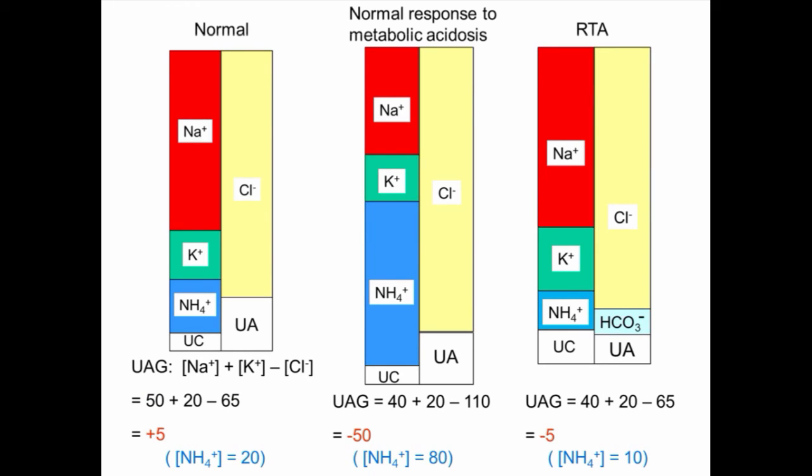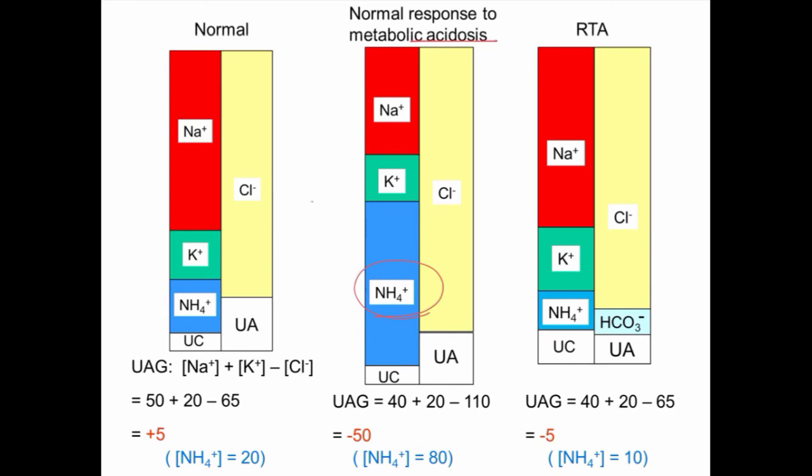So in summary, the urine anion gap is a clinical formula that helps us to determine whether or not the kidney is responding appropriately to a metabolic acidosis. It can be used as an estimate of urinary ammonium excretion and therefore of renal tubular hydrogen ion secreting ability. An appropriate response to an acidosis consists of lots of hydrogen ion secretion with complete bicarbonate reabsorption and increased formation of titratable acids and ammonium.